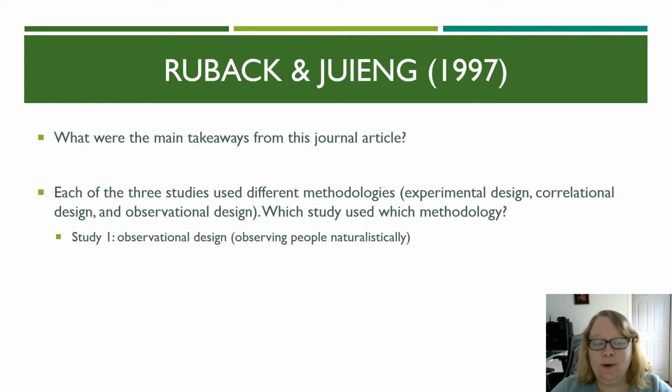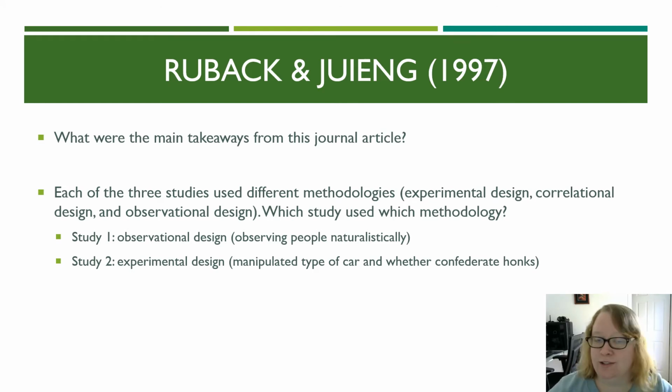All right, study one was an observational design, and you can see that because early in that part of the paper, they mentioned that it's naturalistic observation. So naturalistic observation is a type of observational design. Importantly, in study one, they did not manipulate anything, right? They were just observing what was happening. So they just recorded whether there was a person waiting or not, and they also recorded how long it took for people to leave based on whether there was somebody waiting or not. So that was purely observational. They didn't manipulate anything. It was just observing what was happening.